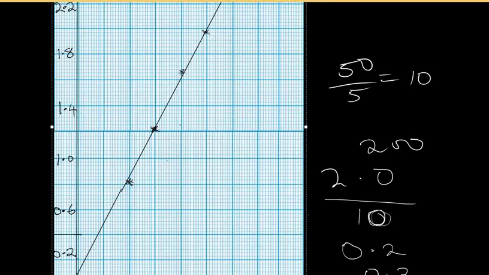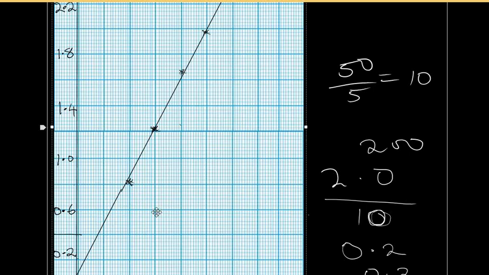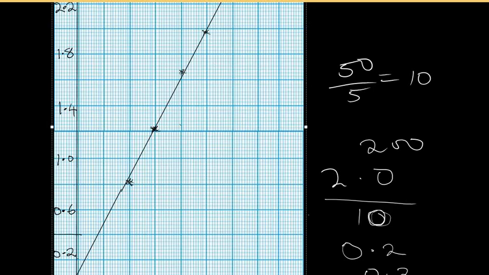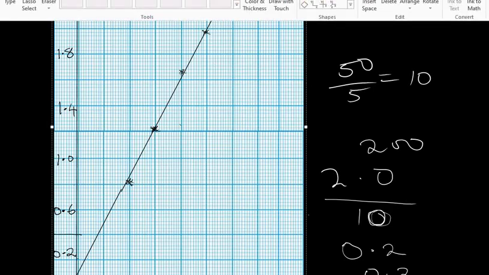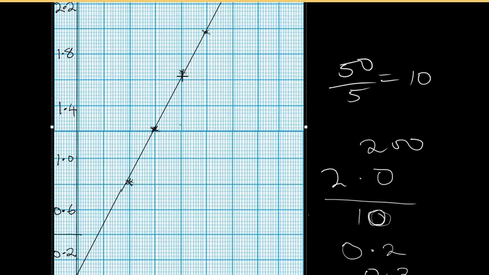Now the very simple way, you can use your table to find the slope, or you can actually use the graph. The slope is simply the change in the vertical axis divided by the corresponding change in the horizontal axis. So how do I actually get the change? I can draw an imaginary line to indicate the change.